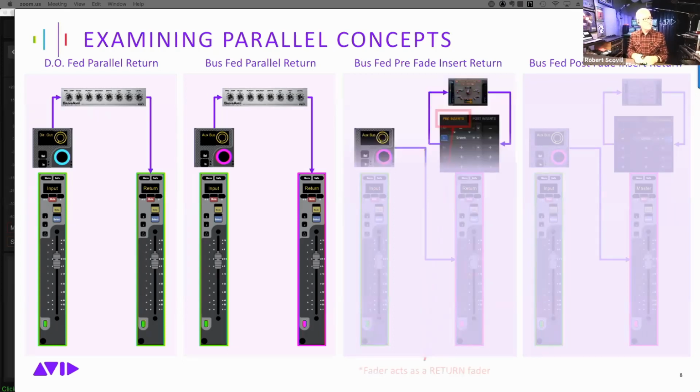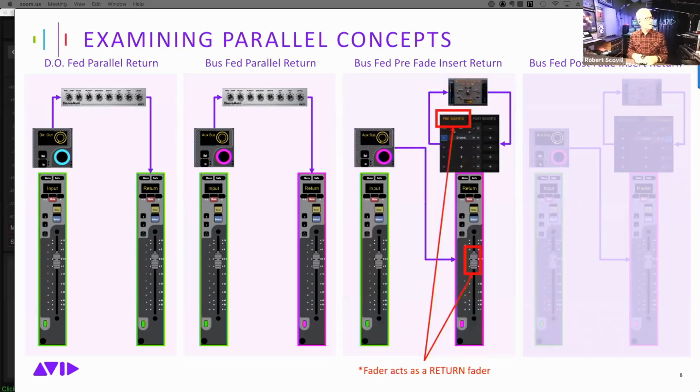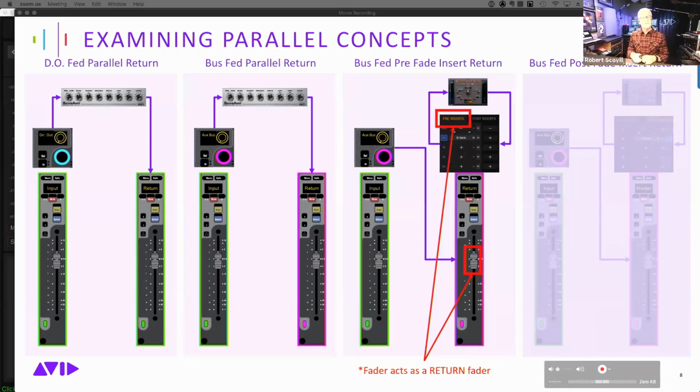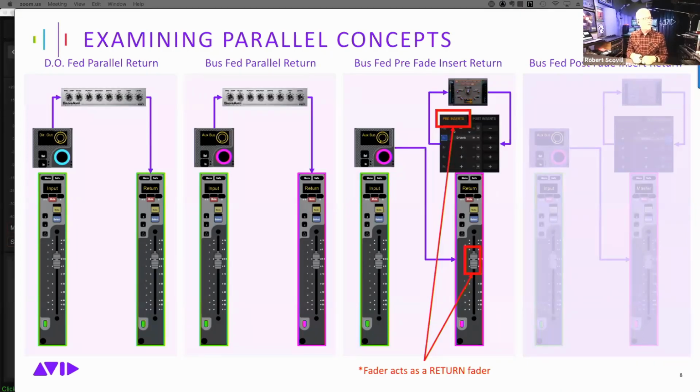But with the new bus-to-bus, we have some other things at our disposal here, right? We can actually now just take the plugin processing and insert it pre-insert, right? In that fashion there. And now the fader, the actual aux master fader, works as a return, right? It works exactly the same as the parallel return, but it works on the aux master, and you could take that aux master and bus it out to other auxiliaries. You could bus it to other groups. You could assign it to the left, right, whatever you need to do.